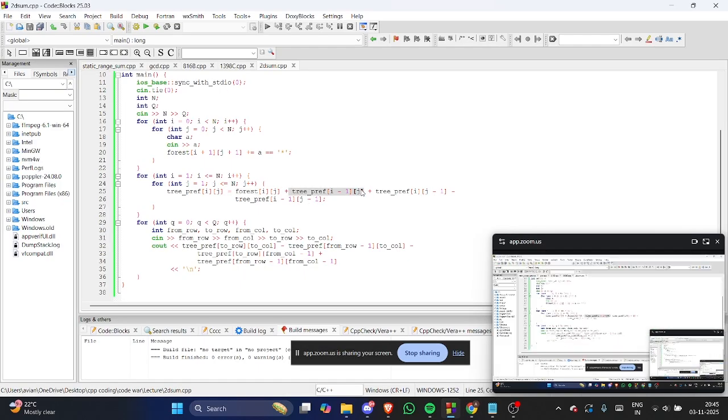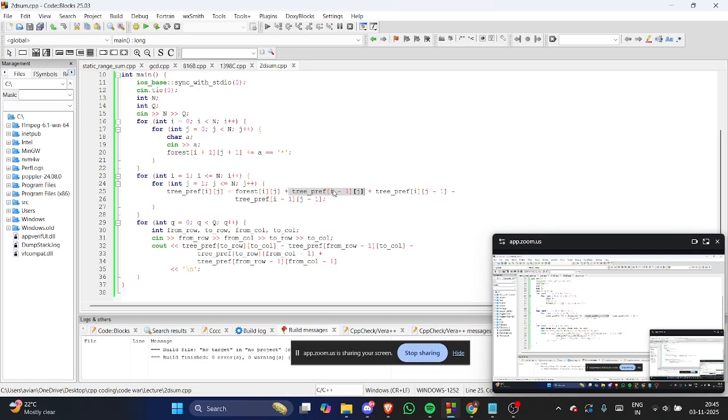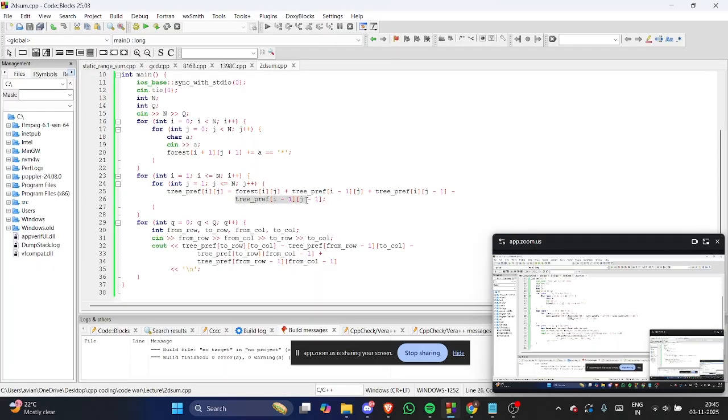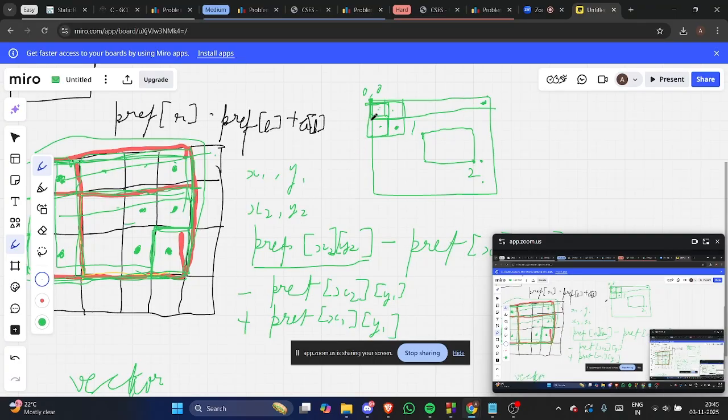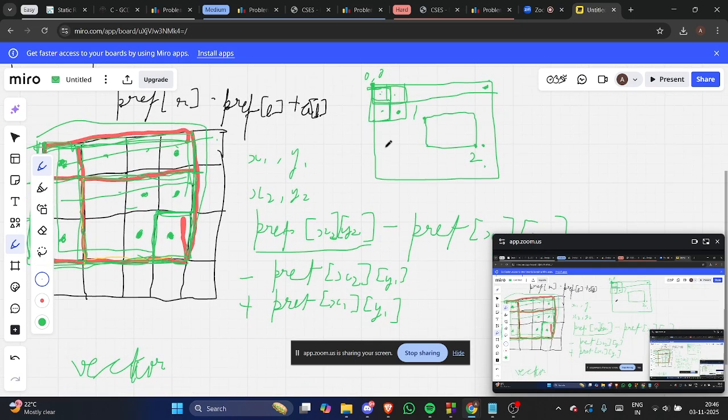This i minus 1 comma j is the prefix sum value of this region, which is added, and then i comma j minus 1 is the prefix sum value of this region, which is also added, but now this region is counted twice, so we have to subtract that, right? Do you understand that now?